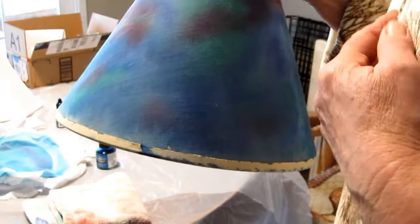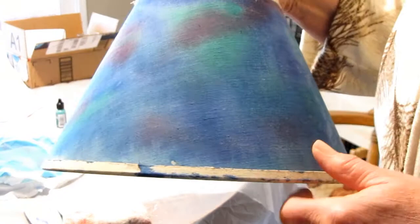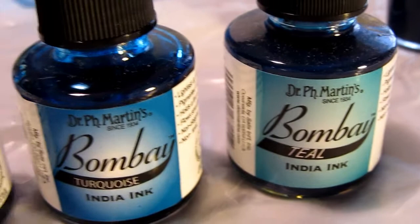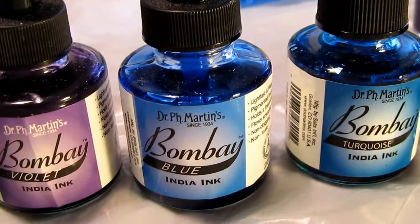So that is why I ended up going with a more watered down pastel for the India ink. Blue, turquoise, and teal. I wasn't exactly sure what the difference between turquoise and teal would be, but the teal is actually a little bit greener. The turquoise is what you would expect.